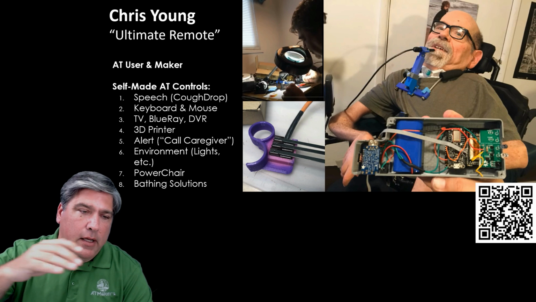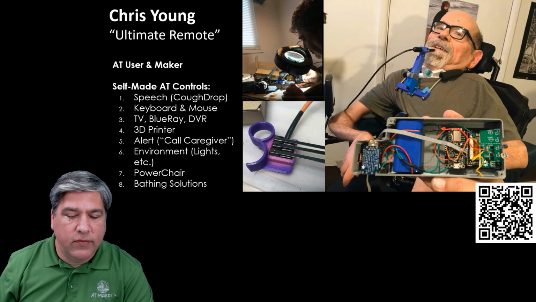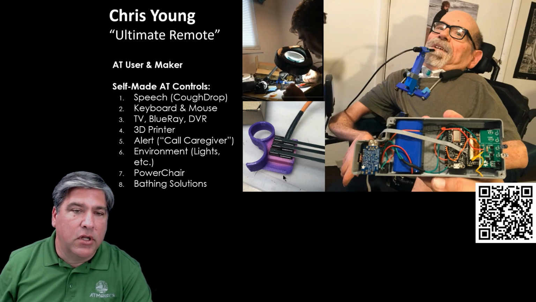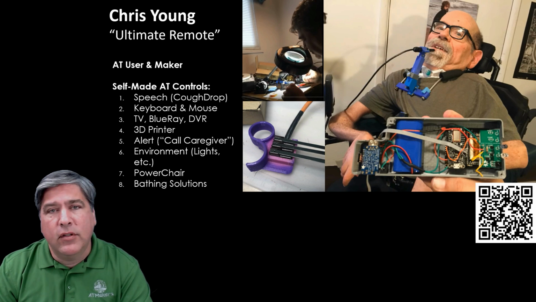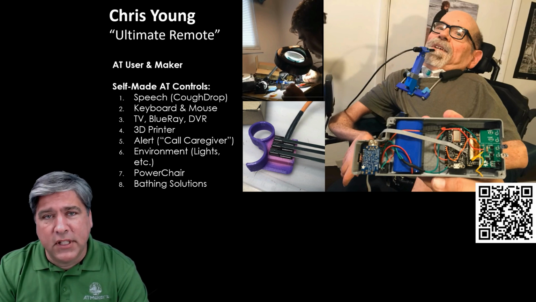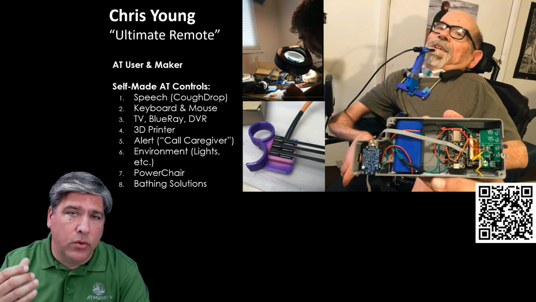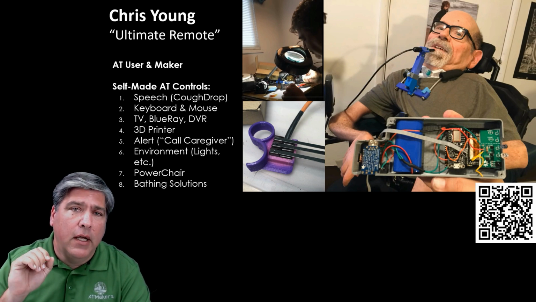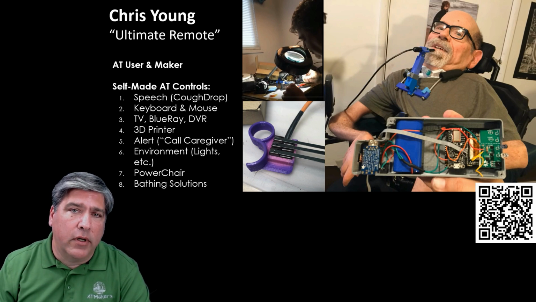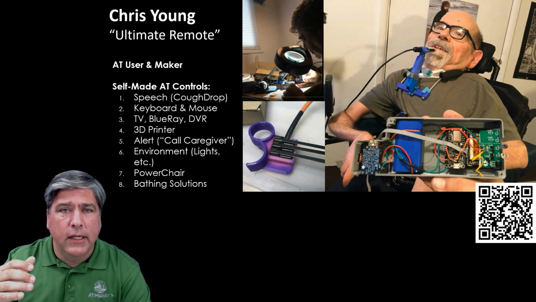So what Chris has is he can move his thumb relatively effectively. He uses the device right here, which is called a sling ring. It hangs from his fingers, and it gives him access to 3 switches. And with those 3 switches, he can activate each one individually. He can activate 2 different ones together, or all 3 together, which gives him a total of 6 different activations that he can do with the same fingers. And he was able to write software that allows him to chord those, where 1 and 2 means one thing, 2 and 3 means one thing.